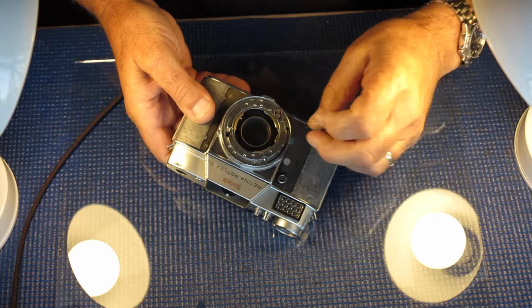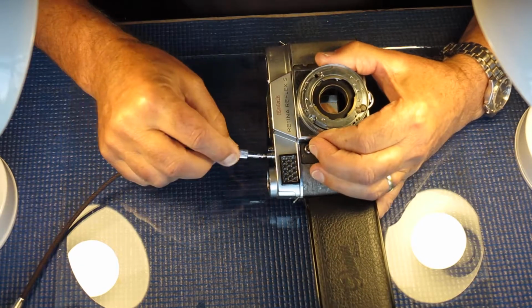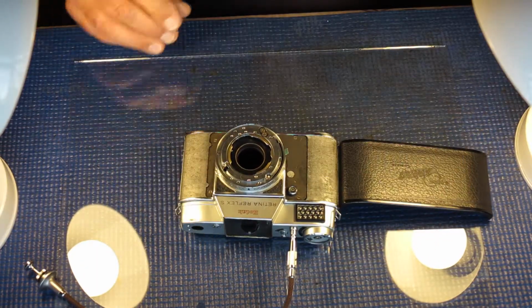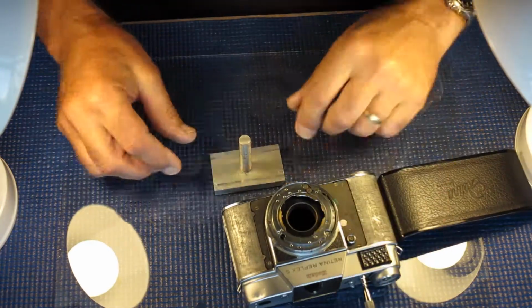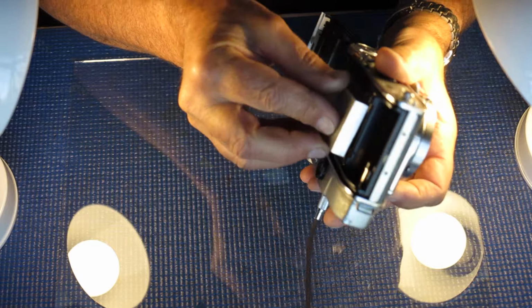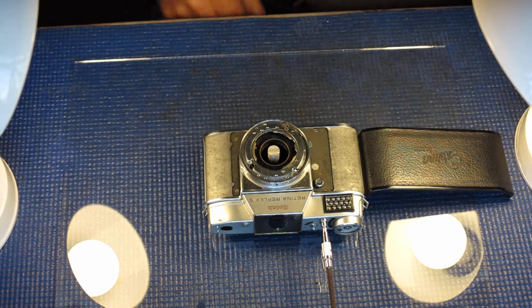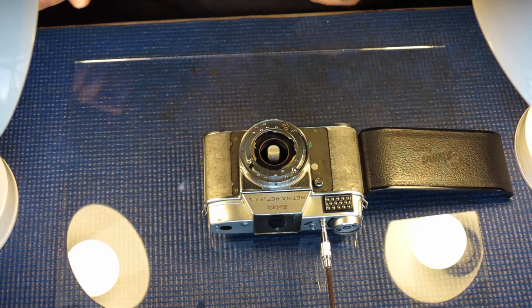So what I want to do is make sure the shutter's set to B, and it is. Screw in my cable release. Release the shutter. Now, here we get to the exciting bit. Somewhere here, if I can just see where I've dumped it, is my standard. This is designed to sit at the film plane. The height of this piece here is set so that it's exactly 476 millimeters from the film plane to the top of this.